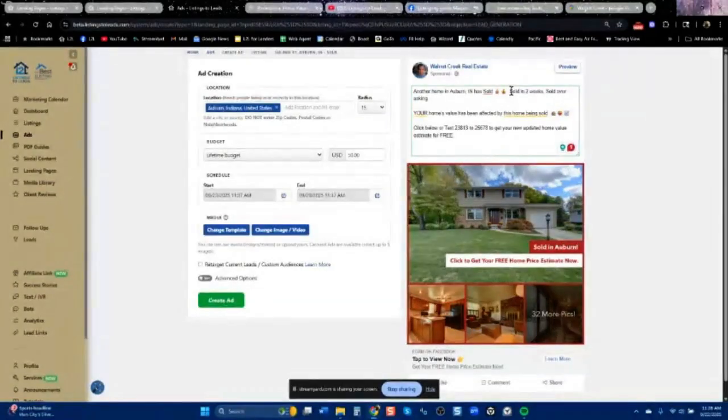Now, you'll notice that it says Auburn because it's in Auburn and it's a 15-mile radius. It's not so critical to have that custom audience targeting those homeowners in Auburn, because of the way this ad is designed. If I sold a home in Walnut Creek and I live here in Lafayette and I see the ad in Lafayette, it's okay. It works. Oh, you sold something over there? That's 10 minutes away. You know my market, right? It's different for a sold ad. You don't need to worry about the custom audience as much.